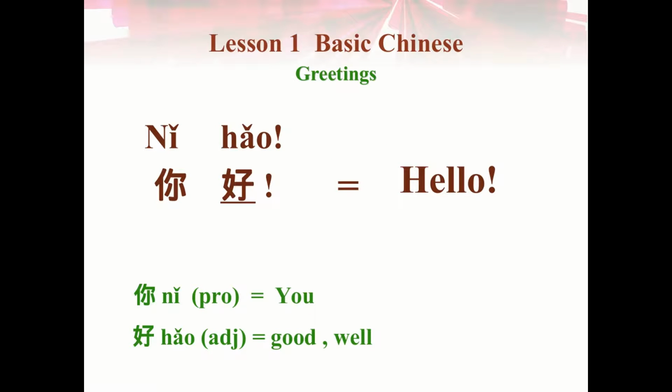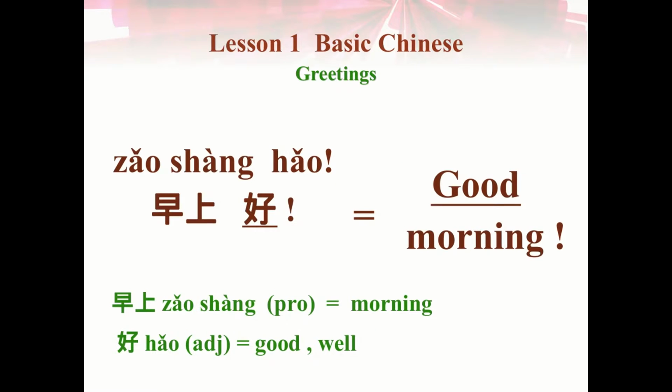First words I want to teach you is 你好. It has the same meaning as hello in English. 你 is a third tone. 好 is a third tone. 你好. Also, there are some other greetings like this. Good morning is 早上好. Good is 好. Morning is 早上. So put them together is 早上好.